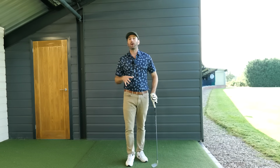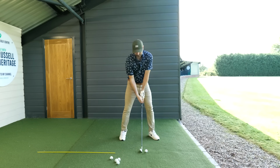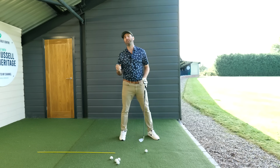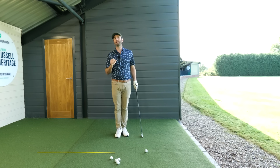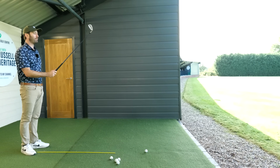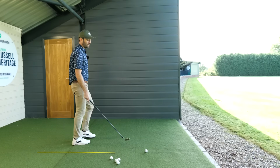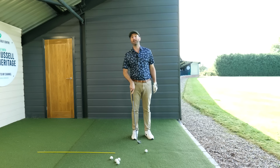I always felt like I was stuck over the golf ball, and even when I tried to introduce things like a trigger and a wrist hinge, I still felt very, very much stuck. So what I started to notice is that I could do things slightly differently. I would still stand very much behind the ball, as I explained previously. The second thing that we're doing with our stance, once we have our alignments, is concentrating on where the ball position would be located.